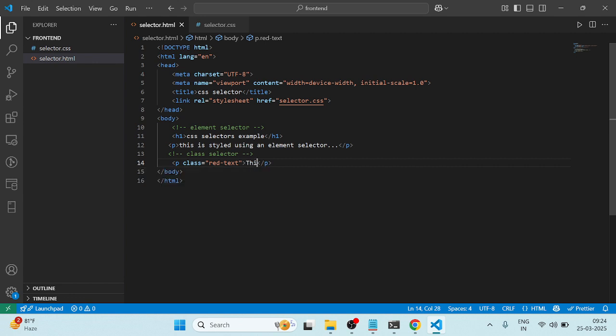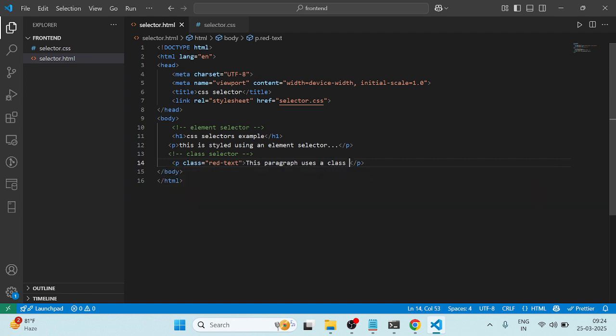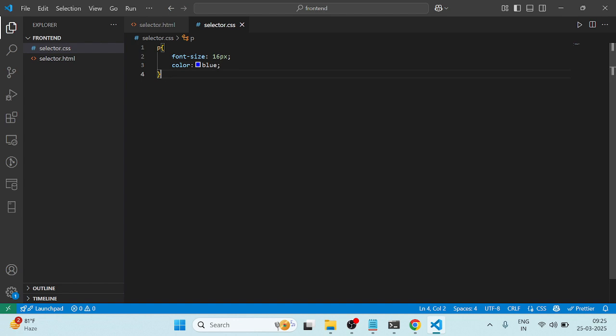This paragraph uses a class selector. So I'm taking this class name and applying it here, using the class name with the dot indication.